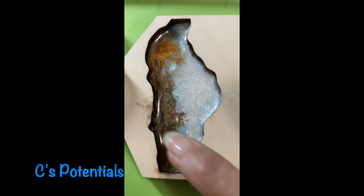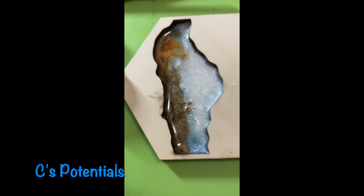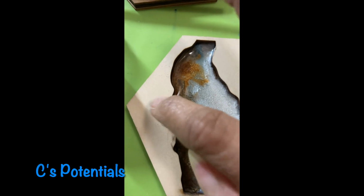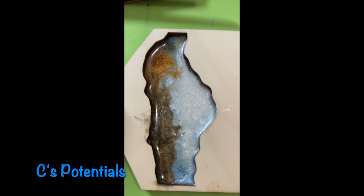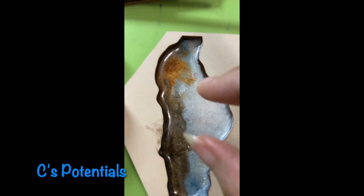And you guys, I'm not really being very particular. The person I'm doing this for really appreciates more of an abstract than a matchy color design anyway. But I'm not worried about that because actually the color that's going to go on top is going to be darker. Now, if you are going to paint it a lighter color, then you do want to take into account and be careful when you're adding your powders in the interior.